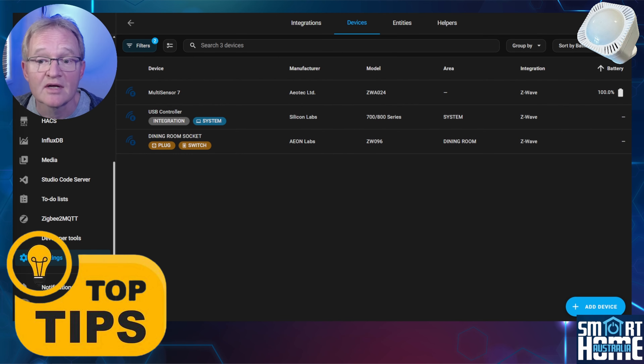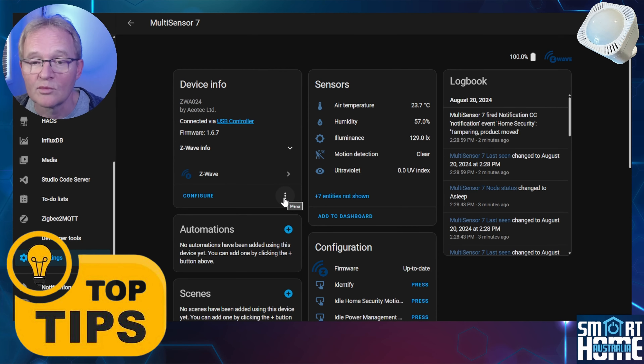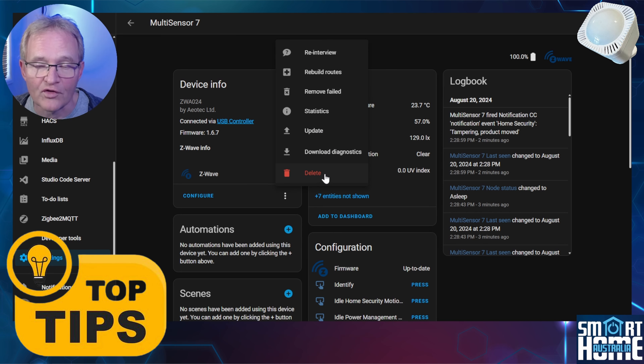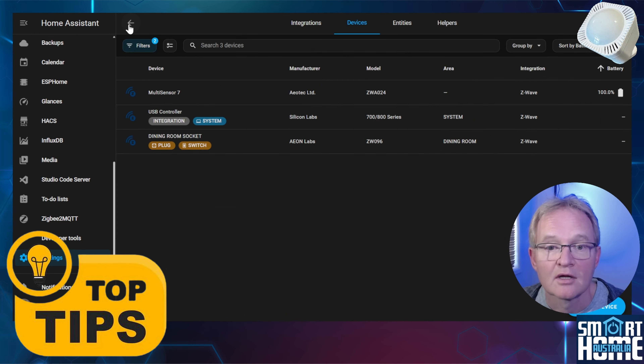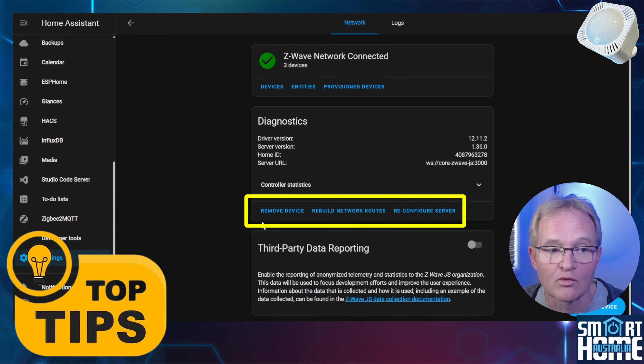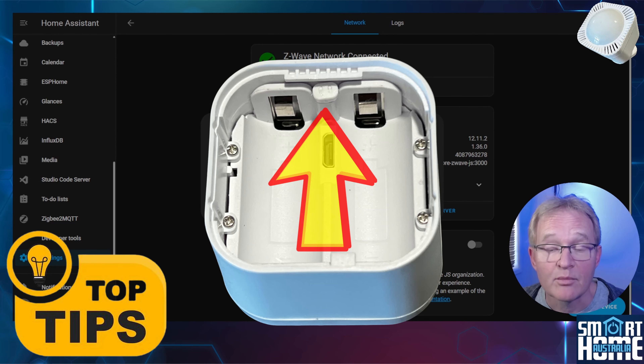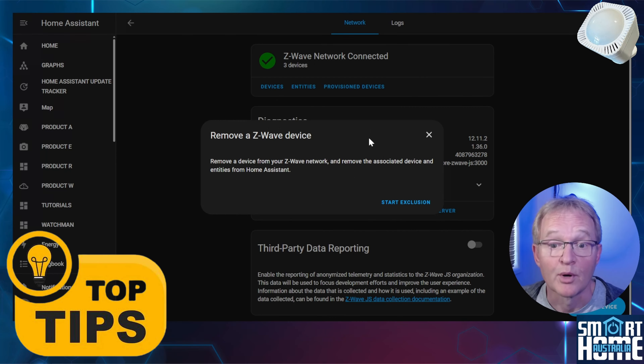If you're not familiar with Z-Wave, here's a handy tip: removing a Z-Wave device is not the same as ZHA. Don't use the three-dot menu next to Configure — that is not the correct method for Z-Wave. Instead, press back, then press Configure. You'll see a selection for removing devices, rebuilding the network routes, or reconfiguring the server. Select Remove Device and press Start Exclusion. Press the action button inside your Multisensor 7 — a purple LED will flash on the front dome section. Home Assistant will revert back to the removed Z-Wave device screen, and once removed a blue LED will flash on the dome to signify that it has been removed.